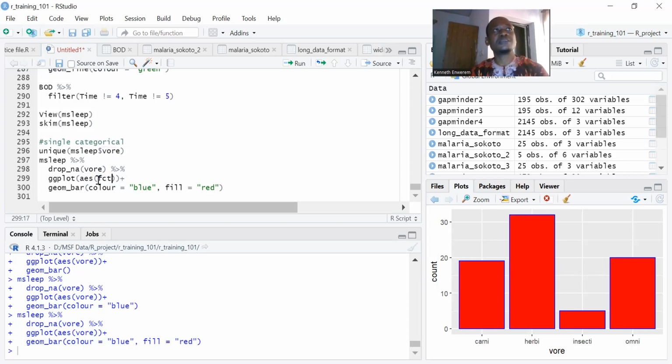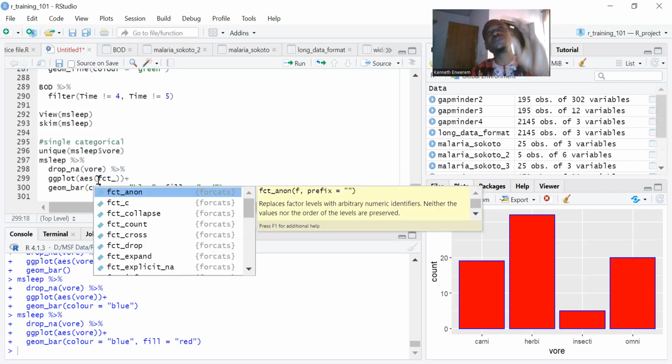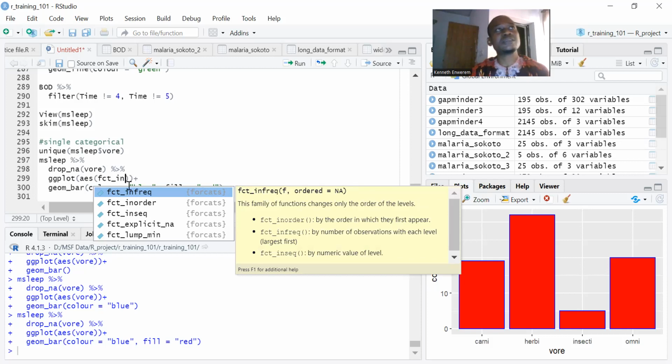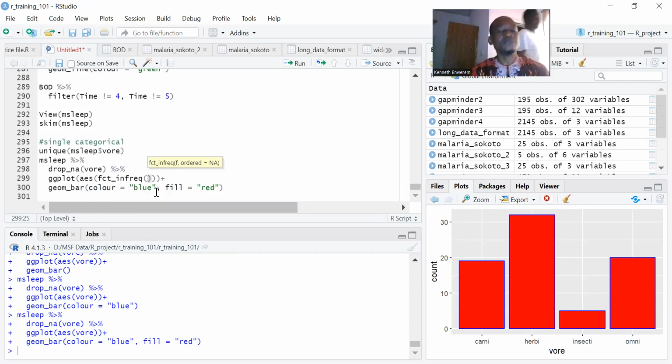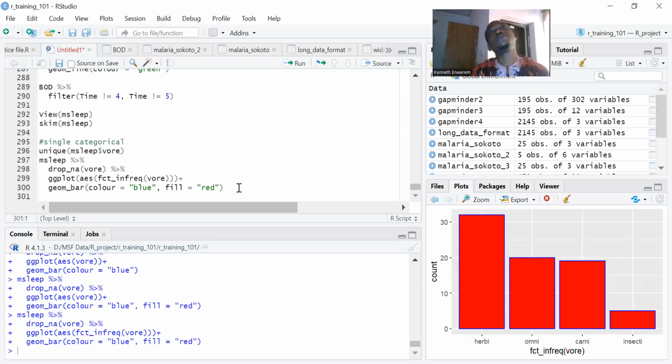So fct underscore, and we want it to arrange according to frequency. So fct_infreq, and then we write var. If you run this, you can see it gives you a neat arrangement according to the frequency of the categories.